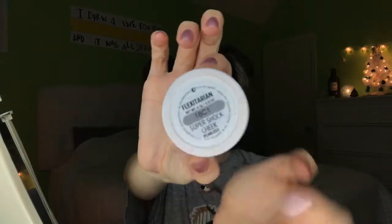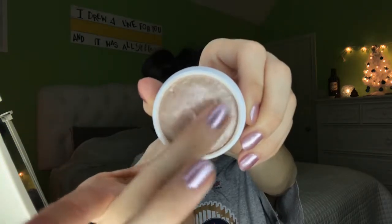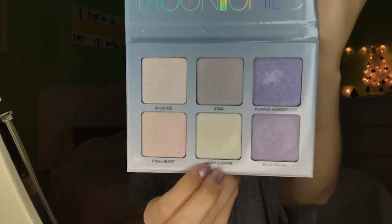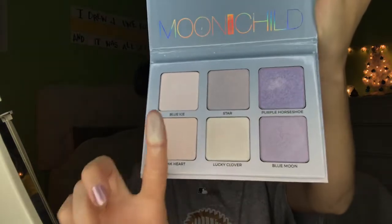For highlighter, I had a lot of fun using the Colourpop Flexitarian Super Shock Cheek, yes. And putting that on, and then I followed that up with 2 types of highlighter from the Anastasia Beverly Hills Moonchild palette. One side where the green was, I used Lucky Clover, and then the other side where the red was, I used Pink Heart.